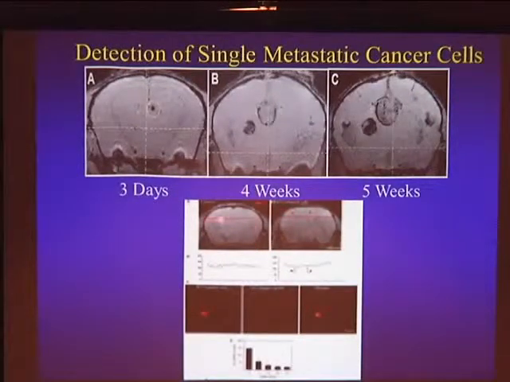But literally, we went around the brain, and here shows a normal brain with no cells, and here you can see the blips in signal intensity due to cells. In histology, here's the cell, in this case, red fluorescent protein. There's our green particle in that cell. And literally, we counted cells, about 150 a day after injection. And within a week, just a few cells remain that will turn into the 15 or 16 tumors that grow in the brain. So this is a case where we're just counting the cells. And she's busy now working on ways to prevent metastasis to the brain as opposed to ways to block tumor growth.